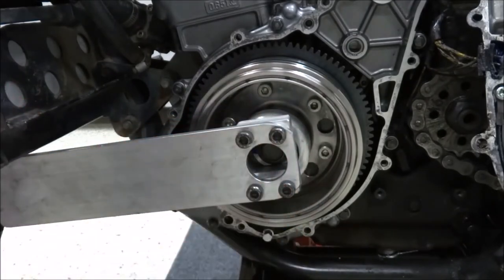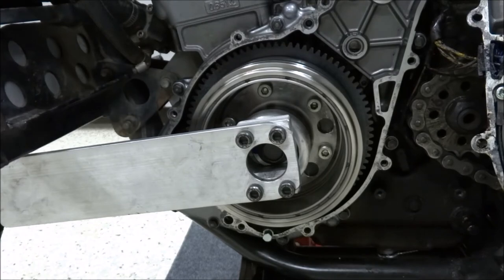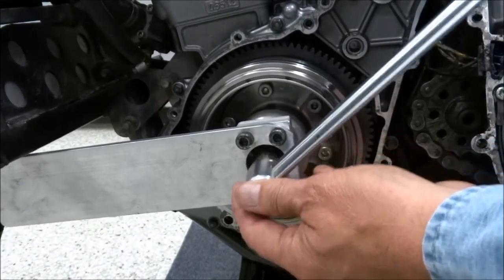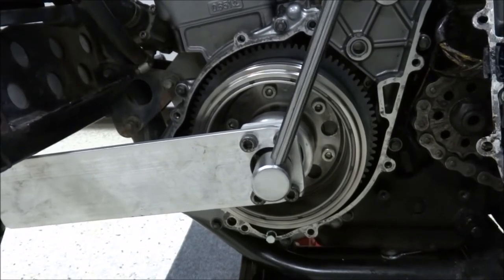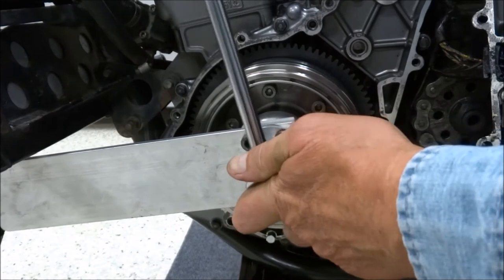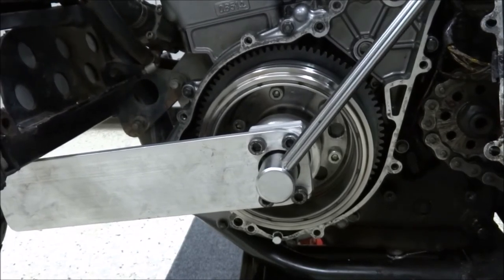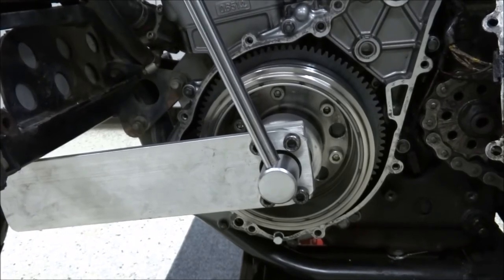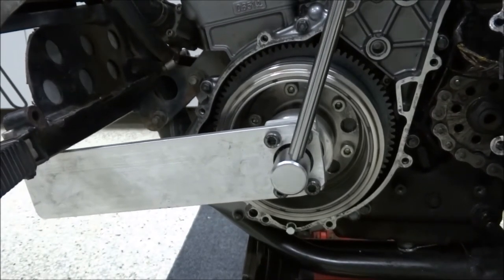Now we're ready for the final torque, which is a big grunt. So we'll start it, and this is where it's good to have a buddy, because it helps to be able to brace things so that you don't knock the bike over and all that sort of stuff. I am almost there. One more.